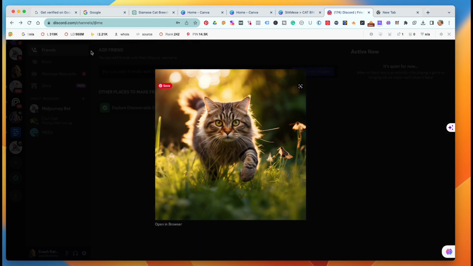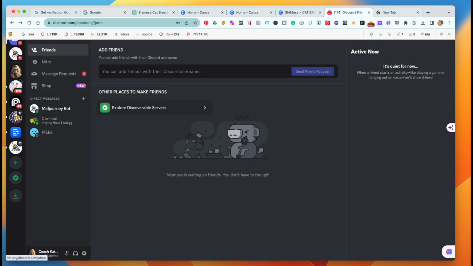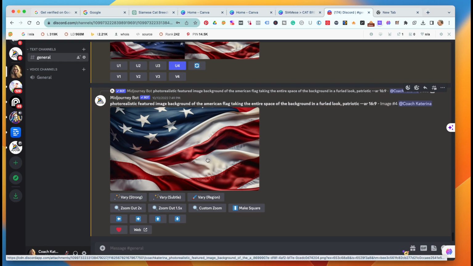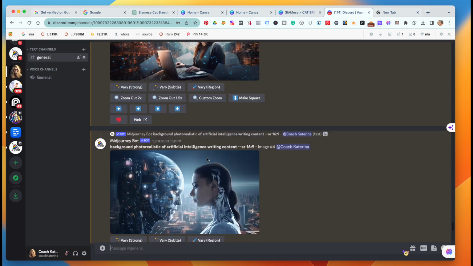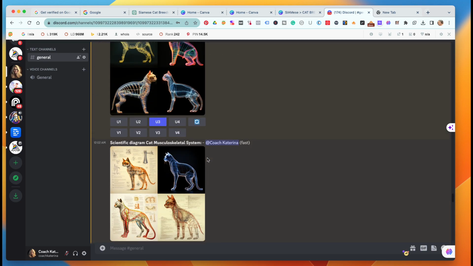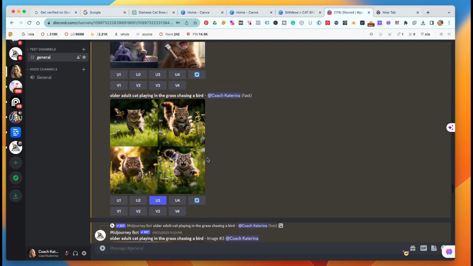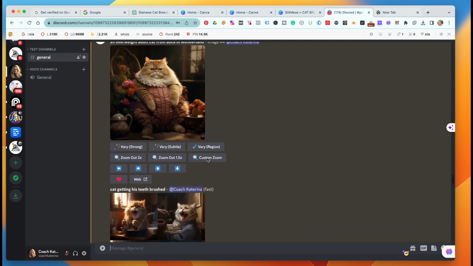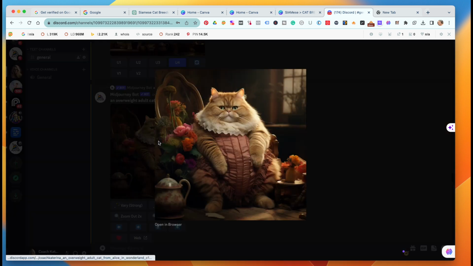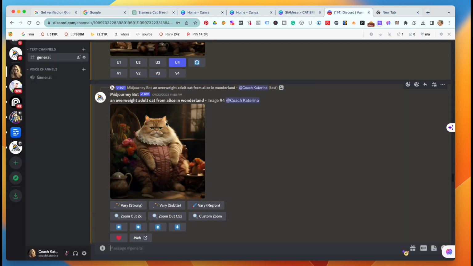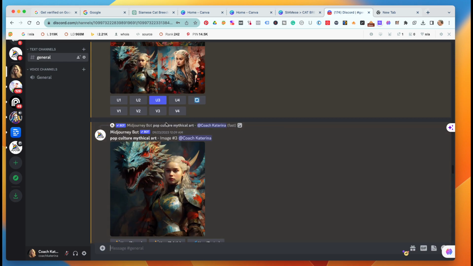Sometimes the AI mixes up the tail and has it disconnected even from the animal. And then people's eyes, that's the other thing it has a hard time with, you know, with eyes. And so here we are, cats brushing their teeth, you know, all these. This one was really good. I wanted a fat cat, and that one turned out really good. That one I liked. Those are mine.